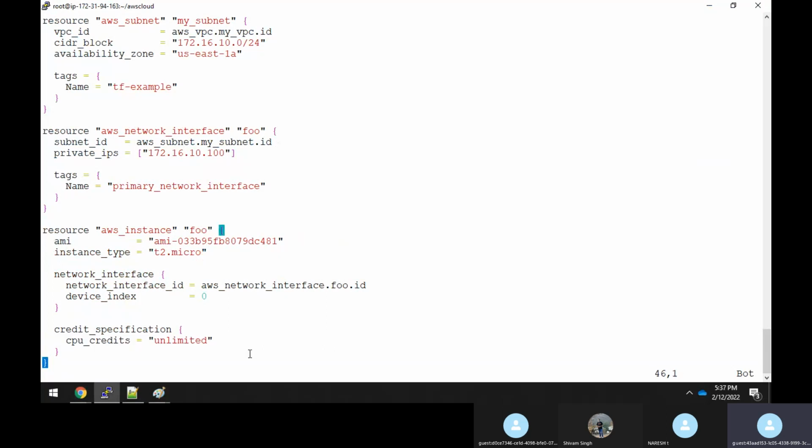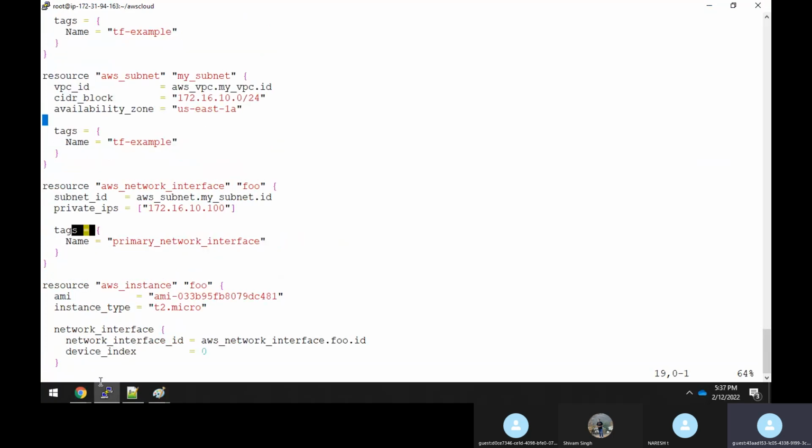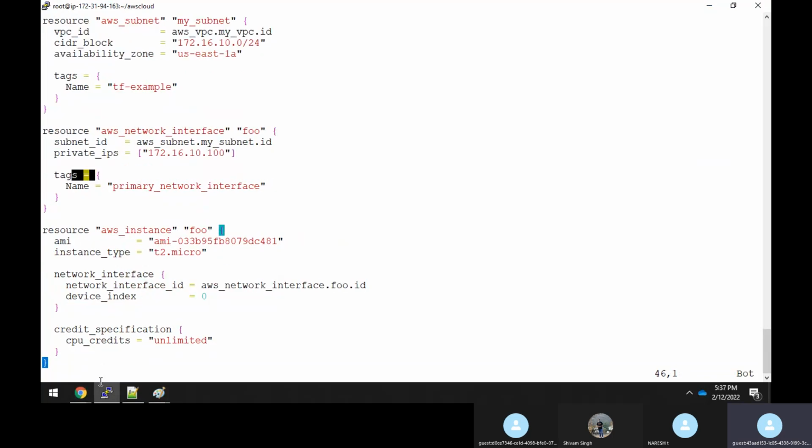Okay, so this is my complete TF, and you know very well that the bracket should always close, right? Here, see, the bracket is getting closed over here because you have a tag here, so this should match. Here also you could see that the opening bracket should close with the closing bracket. So you should make sure of this always whenever you are writing a Terraform file, right?